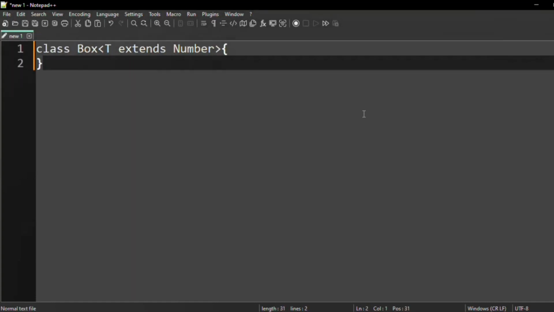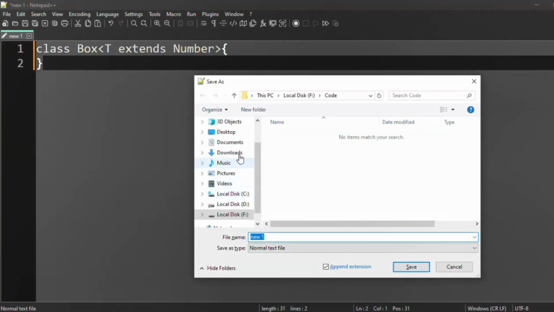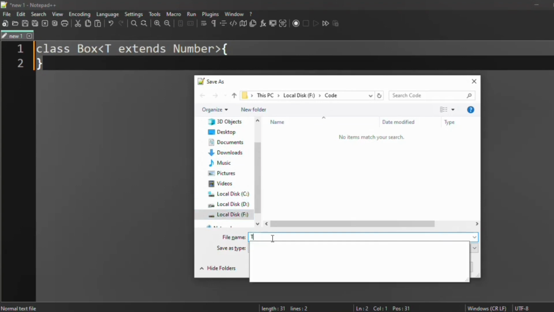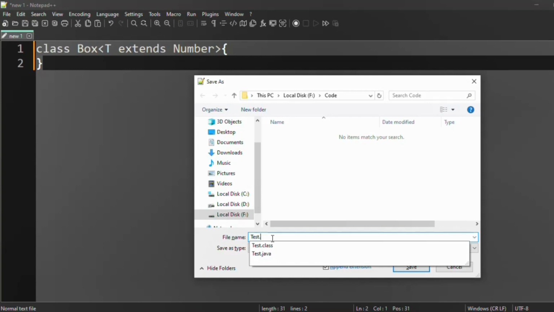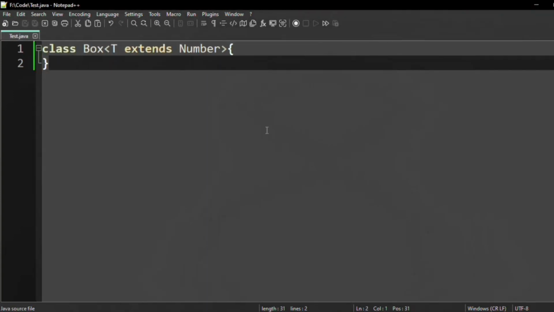Let us save this file as Test.java because we want to write the main method in class Test. So yes, it is already replaced. Okay. Now we will write T[] nums. That means nums is an array of type T.